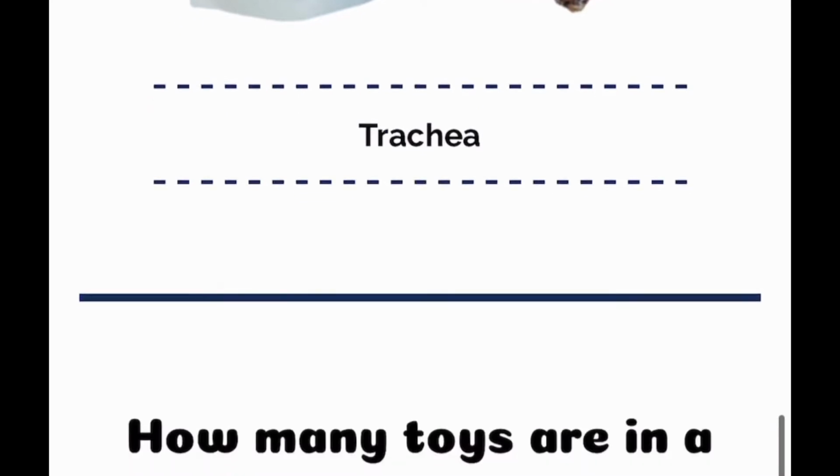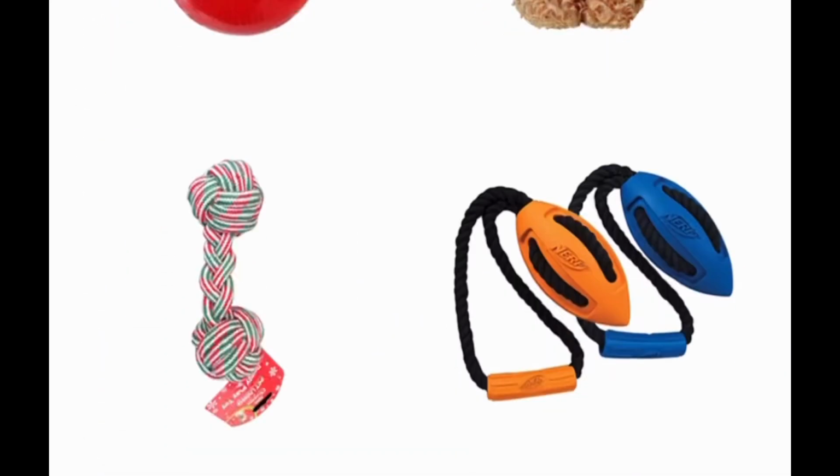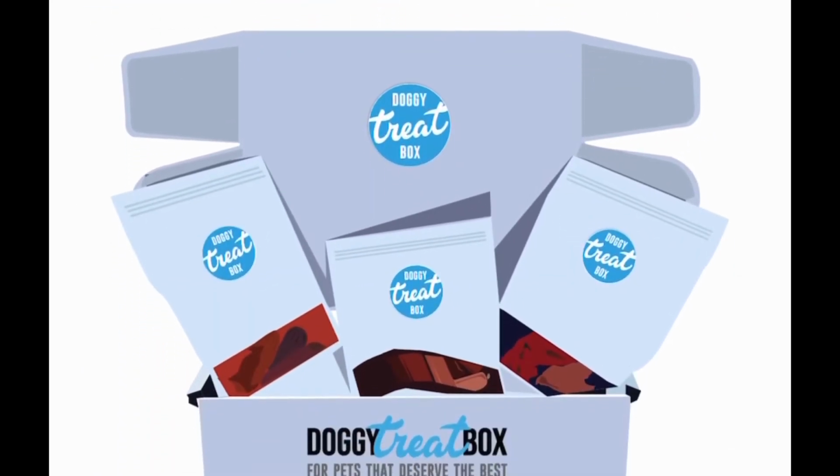But then we finally get onto the toys, and the toys are great quality as well. You have Nerf toys, some big names in there as well. So you know that these toys are going to last. It's a good way of keeping your dog's teeth clean. Nix is still going on his bit of buffalo I gave him at the beginning.